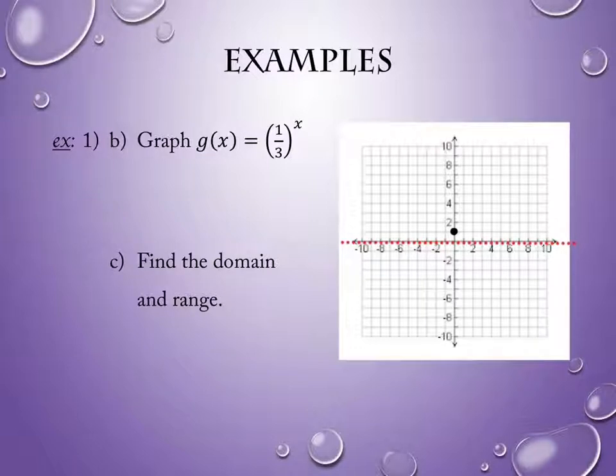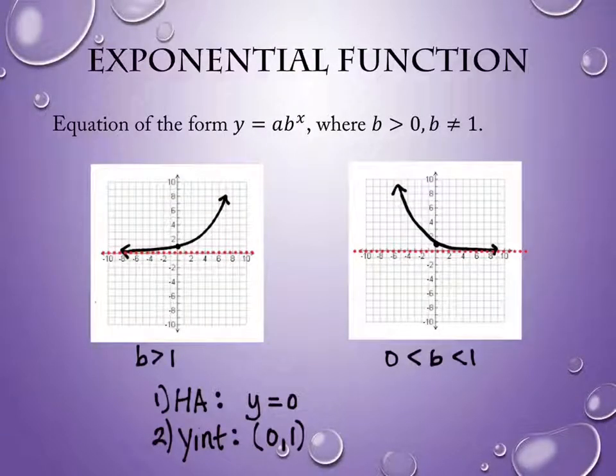I had a value at 1, 3. And a value at was it 1, 3? No, it was at -1, 3, wasn't it? And a value at 1, 1/3. So those 3 points really are enough to graph this. I know which of these two shapes it is, beyond a shadow of a doubt, because I've got 3 points and I can see how to connect them. It's going to look like the second one. I can also know it's this one.